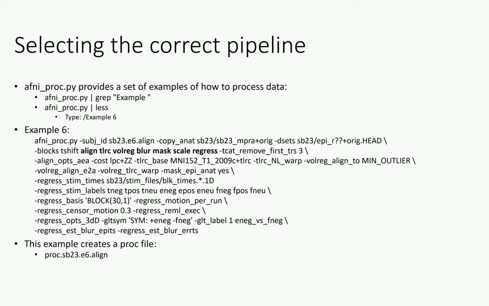When you run this Python script, you will get an output. That will be your proc. If it can find all the data that it needs to do that, it will give you that example proc file. Walking through that will show you the explicit command line tools used in AFNI.